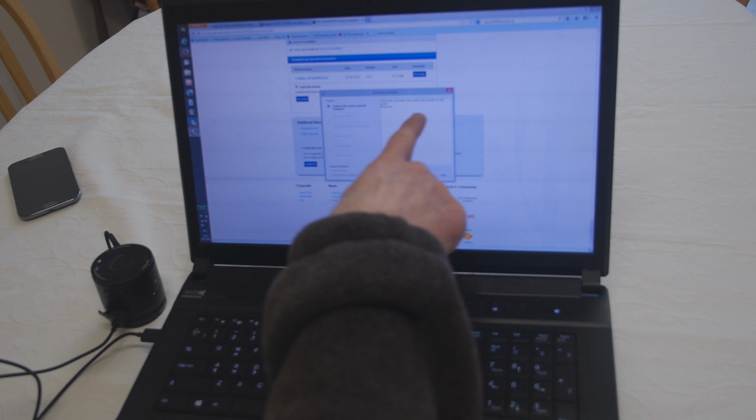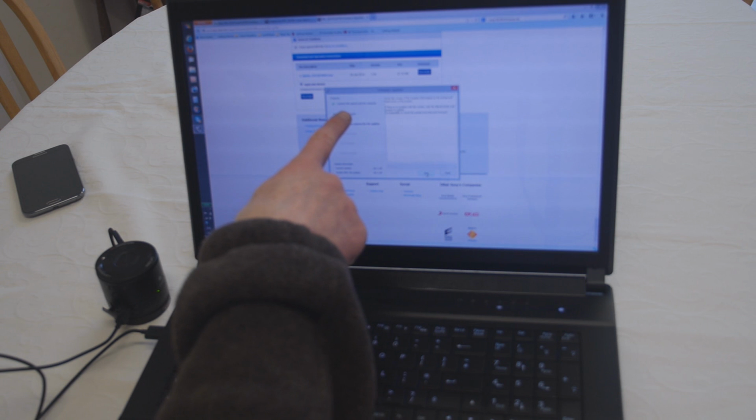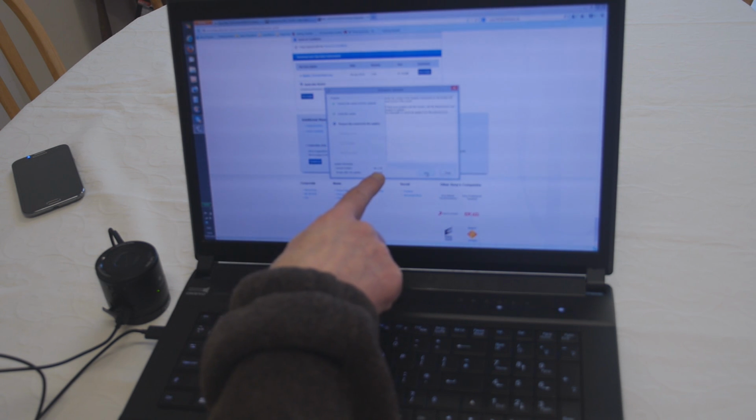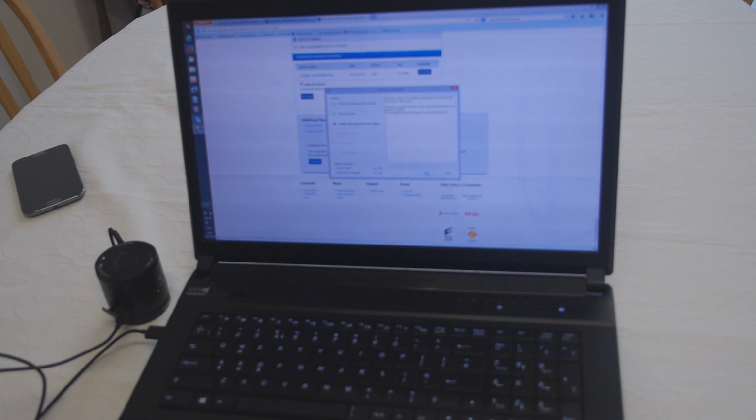So now it says it's verifying the connection of the camera and computer for this update. So first we connected the camera and the computer, and then up comes the current version of the firmware, version 1, and after update here it says it'll be version 2. I hope you can see that all right. Click the next button. And it says reset the camera. So, safely remove the hardware by clicking the safely remove hardware icon. Keep the USB cable connected when doing so. Press the shutter button on the camera, and then click the next button.